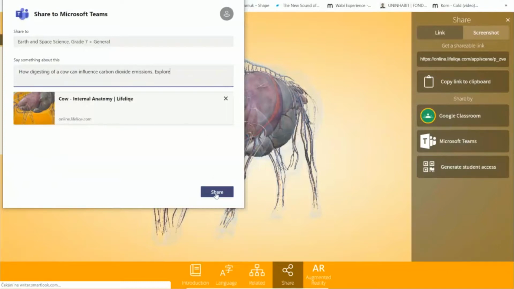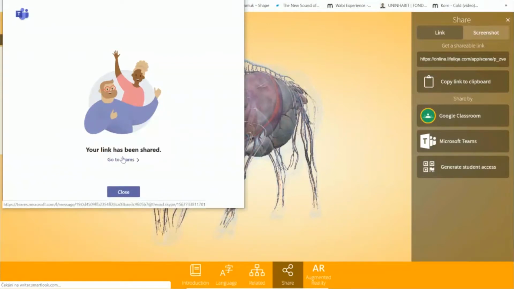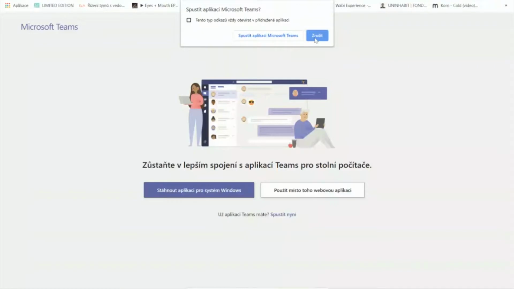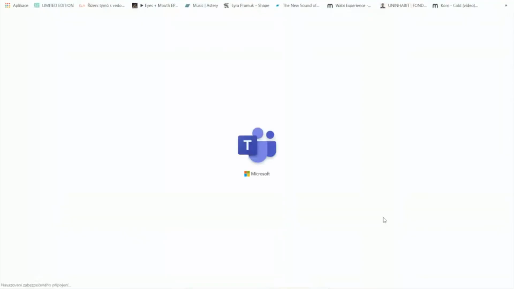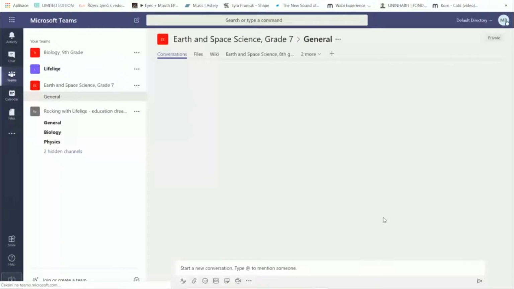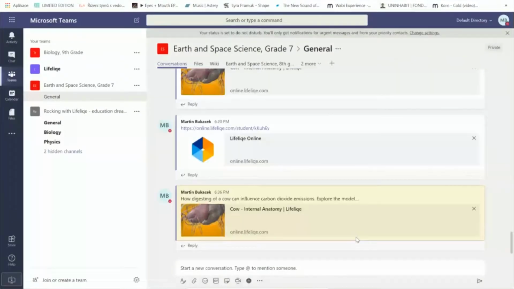Explore the model and so on, compare and stuff like that. I tap on share and I go to Teams to see what the content looks like there.